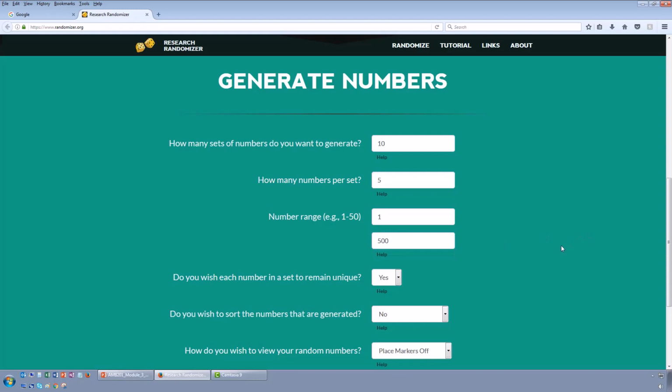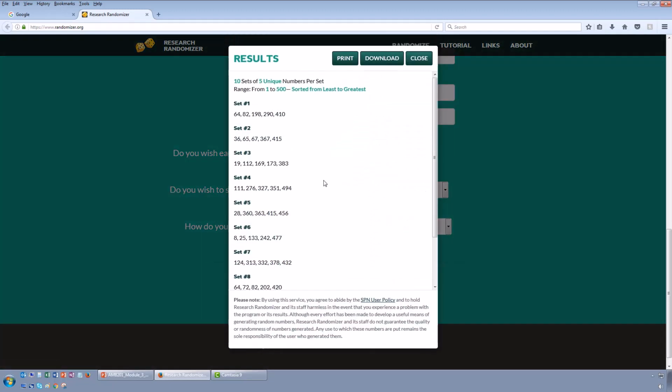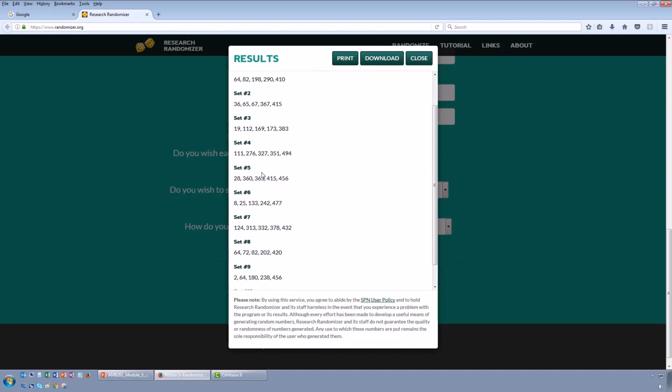Right, and we're going to say that we want those numbers to be sorted from least to greatest. If I generate those 5 numbers, what you can see here is in our first set, we've got 2 numbers in the first group of 100. We don't have any numbers represented in that 300 group. Down here, our first 3 numbers are in the first 300. We don't have any represented in the 200 group, and so forth. So these numbers are not necessarily representative of the full range of numbers.